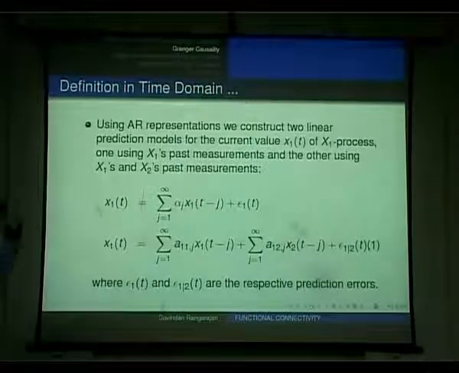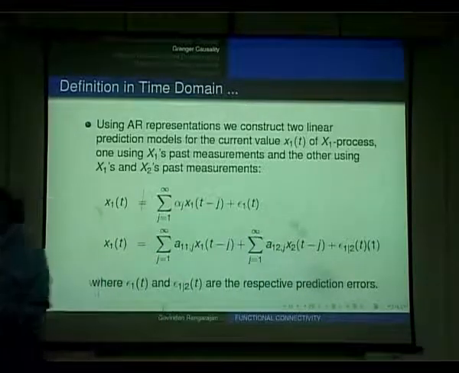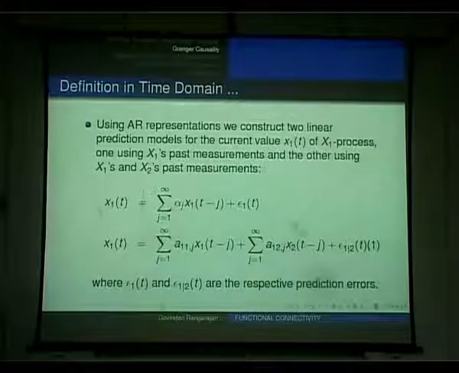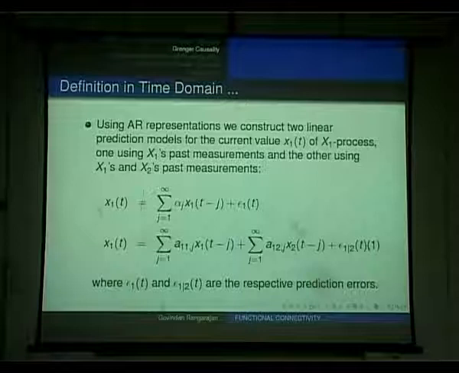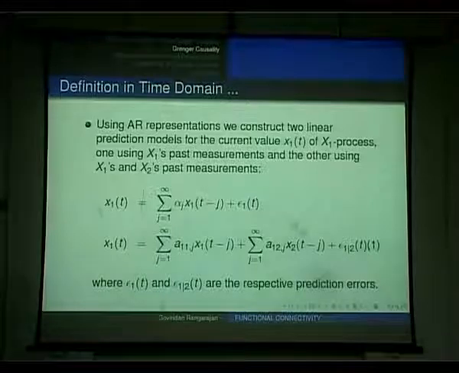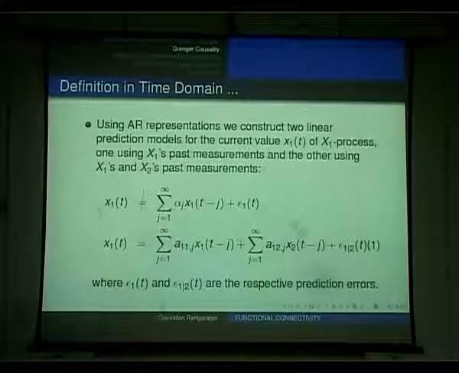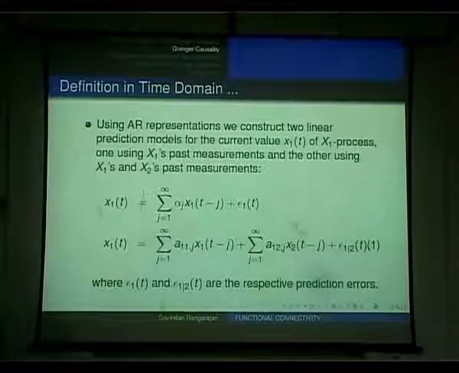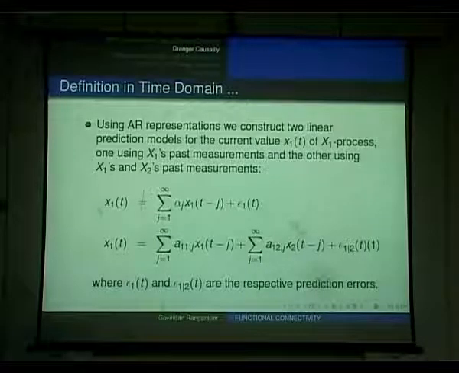And what you then do is you introduce what is called an autoregressive representation of a process. Suppose I have two processes, x1 and x2. First you try to predict the current value of x1 using only the past values of x1 alone. Since this is stochastic, this is called an auto-regression. You are all familiar with linear regression, where you regress one variable against another variable. You may be regressing, in economics for example, money supply against inflation rate or something like that. Whereas here you are regressing the process against itself. That's why it's called an auto-regressive process.